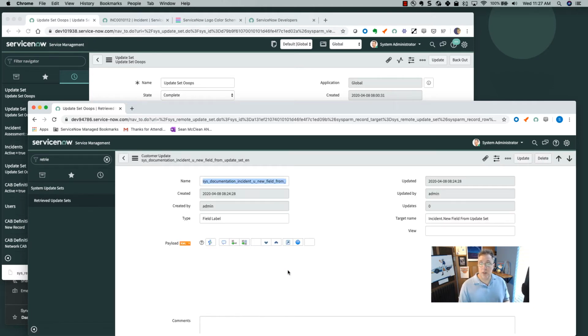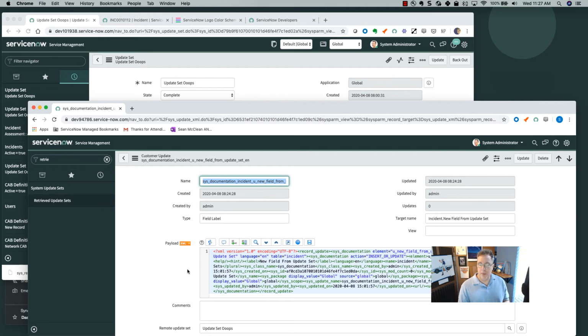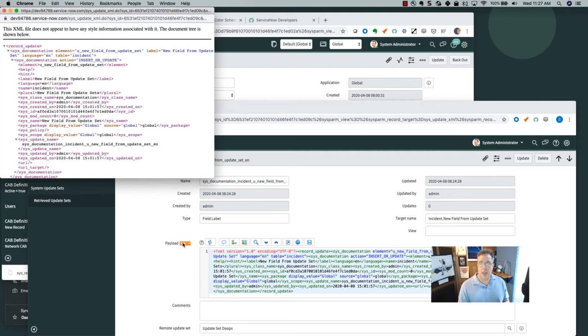And if I were to look at the actual record, though it seems a little overwhelming, if I turn around and say payload XML, you can see this is a very straightforward, again, depending on what kind of familiarity you have, fairly straightforward XML package. And even if I'm not so familiar, I can read in between the brackets and go, okay, it's making a label that's a new field label.